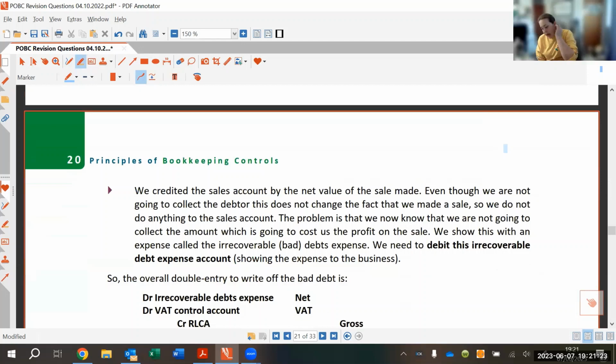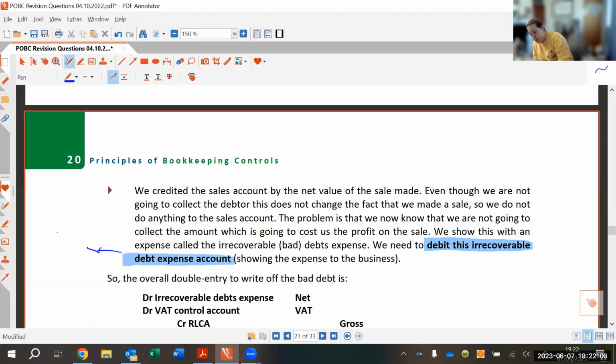It would be incorrect of us to say that we're going to get rid of that sale because we did make the sale. So we could still say, yeah, overall, that's part of the sales we have made. The problem is that our customer, for whatever reason, has not paid us. It may be that they've gone into liquidation, or that's probably the most likely reason, or they've ceased trading, that sort of thing. So rather than saying we'll just reduce our sales out, because that would mean that our sales figure would be incorrect, inaccurate, we have what we call an irrecoverable debts expense account, which is where we put the debit for the net amount.